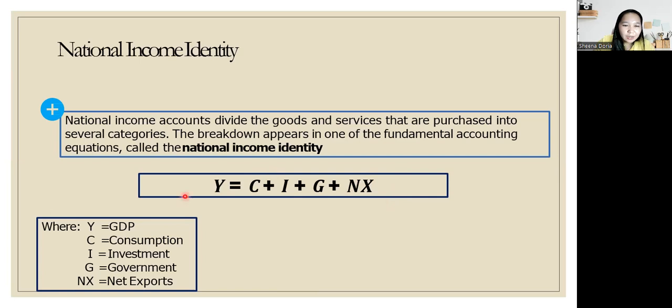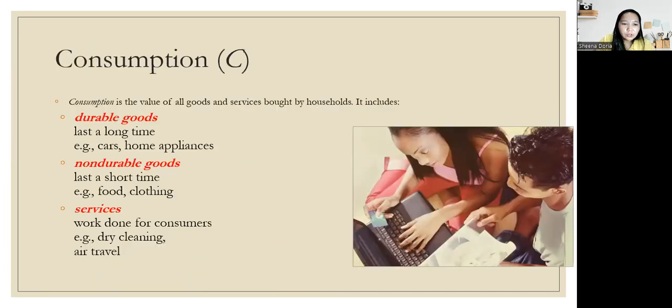Okay, so tandaan nyo lang ito. Feeling ko you'll go a long way pag alam nyo ito. So, based from your, diba, your pre-test, yung C natin or consumption is the highest component of your GDP. Okay? Consumer expenditures or your consumption. So, consumption is the value of all goods and services bought by households and includes your durable goods, non-durable goods, and services.